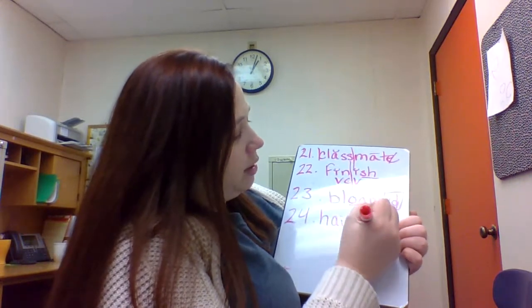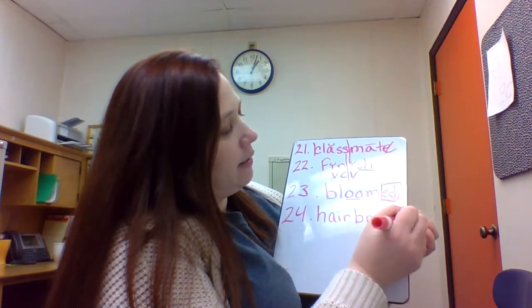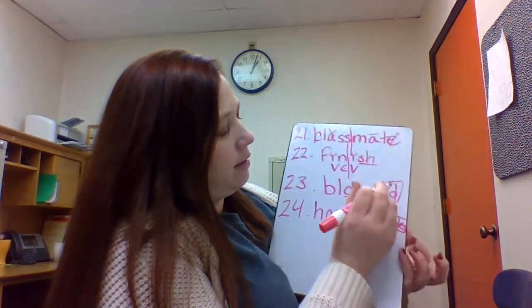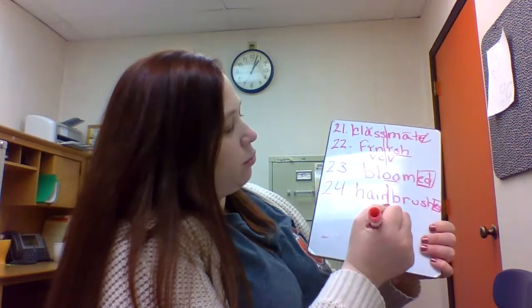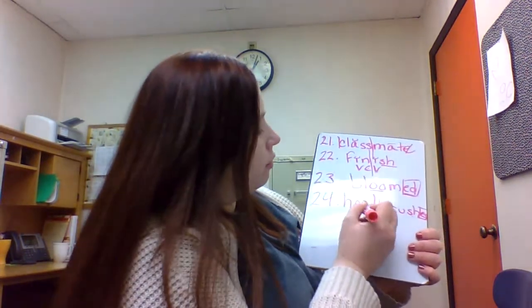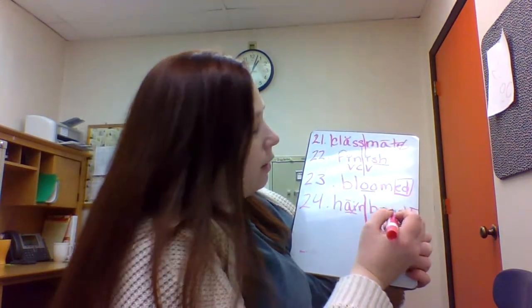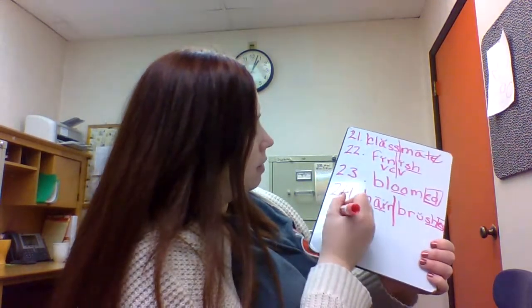24 is hair brushes. Ooh, big word. Hair brush is a compound word. We'll box off the ES suffix at the end. We'll draw a line between hair and brush. Here we're going to underline our AR digraph, cross off the I, A gets a macron. We're going to underline our SH digraph. Here we have vowel consonant, it gets a brev. And that's all we're going to do with that one.